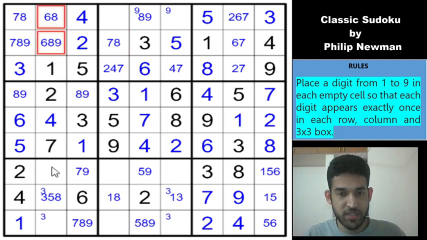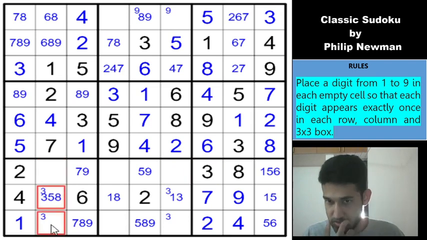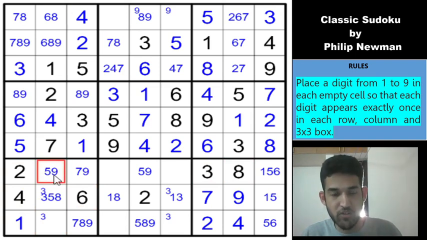6, 8 and 9, which means that 3, 5 must go into these cells, but 3 is here, which means 3 must be in these 2 cells, which is marked already. So this cell cannot be 1, 2, 4 and 6 or 3, 7 or 8. So this is only 5 and 9, right? Only 2 possible candidates.